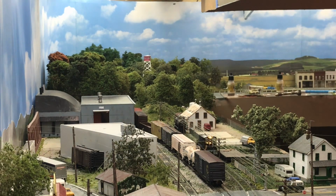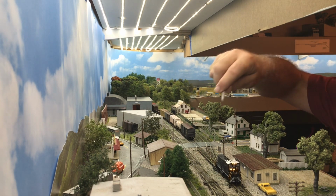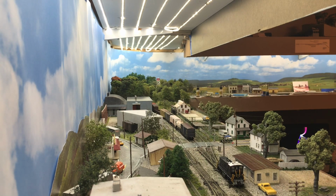Just picked a little piece of fuzz off the fence there. The wires really collect a lot of, you know, we have cats and dogs, so every once in a while I'll see a hair tangled up in the wires, so I just pick it out. Just have to go back and respot the boxcar.